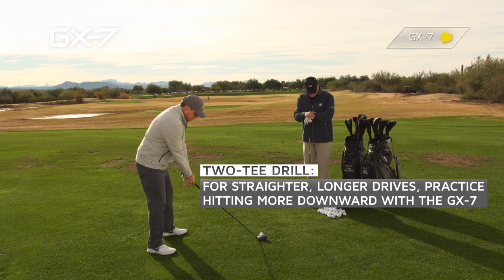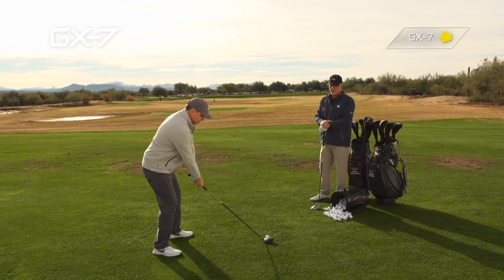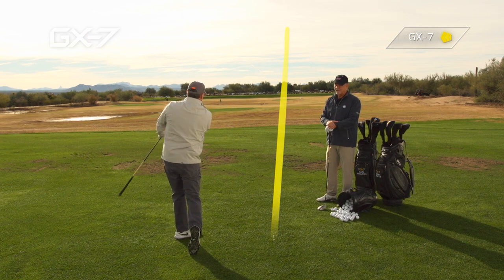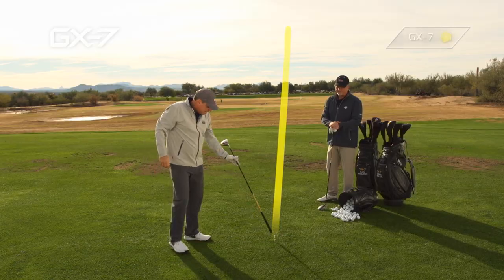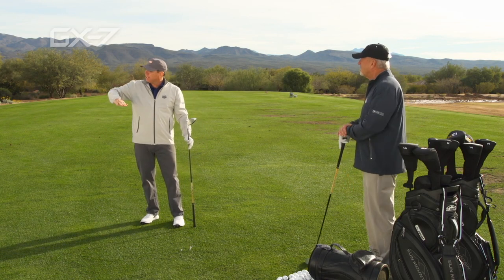So I'm gonna clip this ball, I'm gonna hit this ball, and I should clip that front tee. And that's as good as I can hit it. That was awesome. This tee tilted slightly, and I knocked this one out of the ground, which means I was at a downward angle of attack.